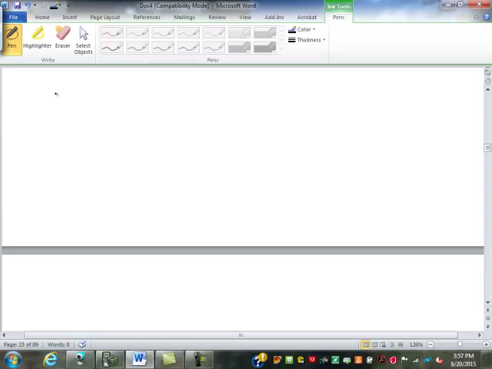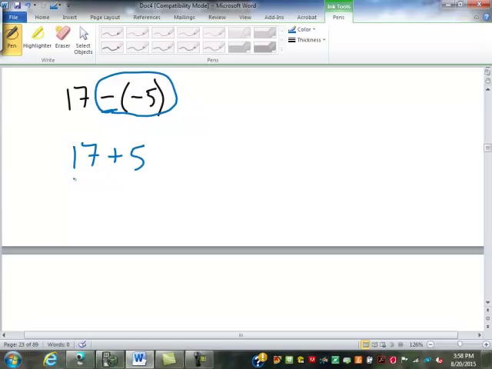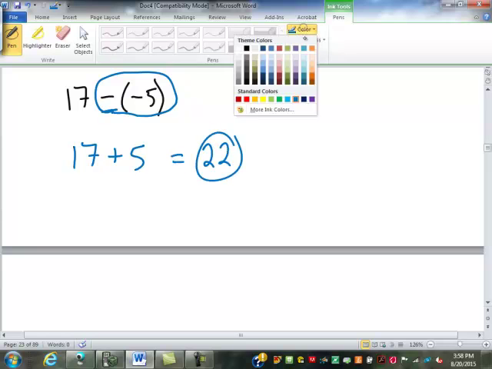Now for the one that tends to stump people. That's just what you want to hear, right? Just got to slow down and be careful. The first number never changes. The 17 doesn't. It's the minus here that goes with the number after it. So instead of subtracting a -5, we change that to adding. What's the opposite of -5? +5. 17 minus a -5 becomes 17 plus 5. Which we don't even need the number line. We know that is 22. Good.